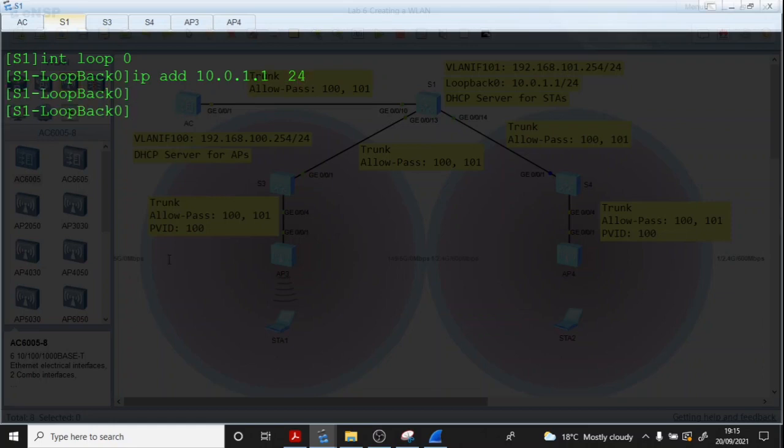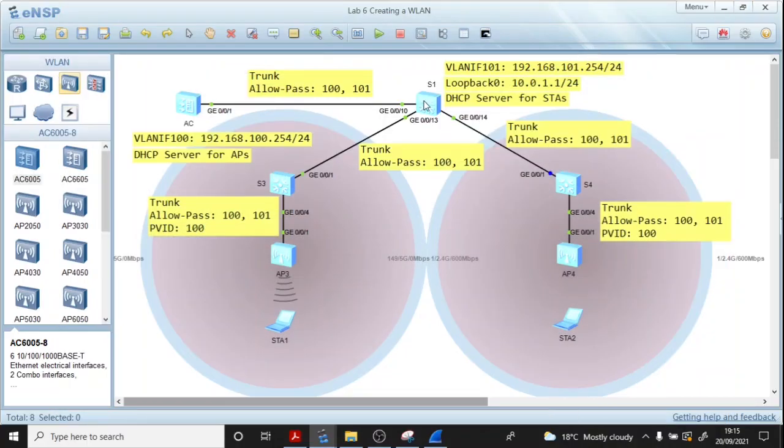So this particular loopback we're creating here is simply used to simulate a network that has been connected to S1. So for example, if we had connected S1 to an aggregation switch, layer 3 switch, we want to ping that layer 3 switch from the station to see whether that is going to be possible.